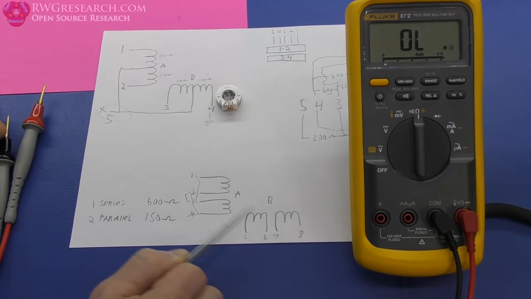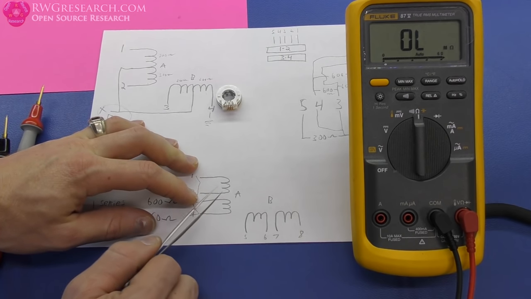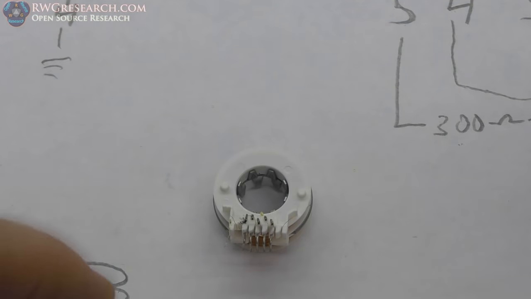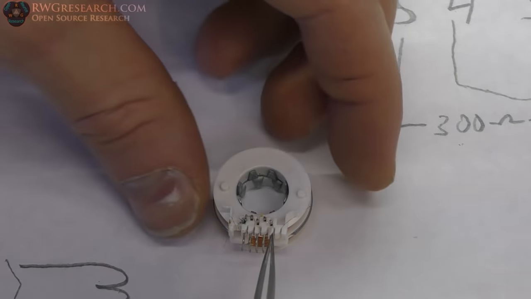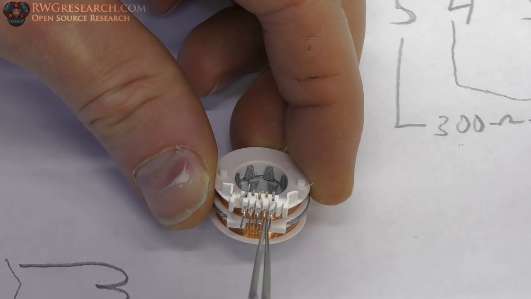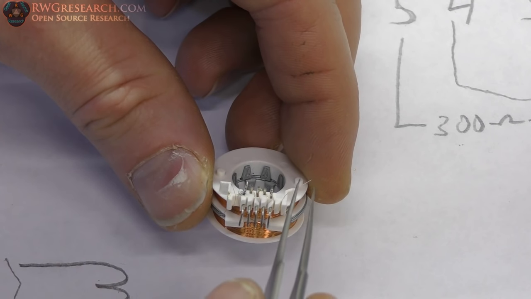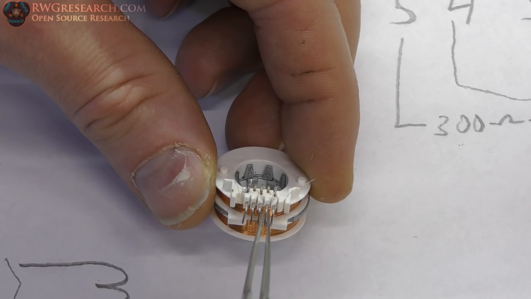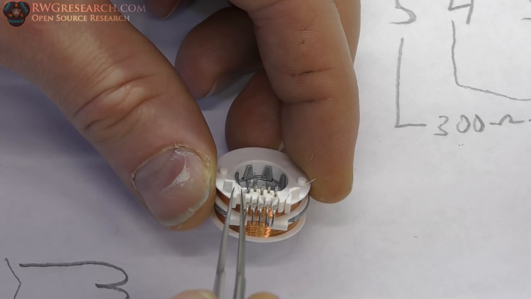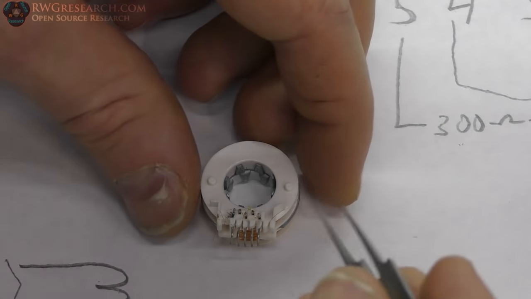All right, so as you can tell, we have to have these connected correctly, or the direction of stepping doesn't work at all, even though the steps still work. It doesn't work correctly. Okay, so I've checked these things, and it appears that this wire here is the first one, and the second one here goes to one of these wires. The third one goes to this little wire. So I'm going to connect this wire to this little wire. That'll be the first and the third pin, and then the second and the fourth pin are these two little wires. I'm going to solder them together. So, yeah, this will be fun. Let's see if we can get it done.